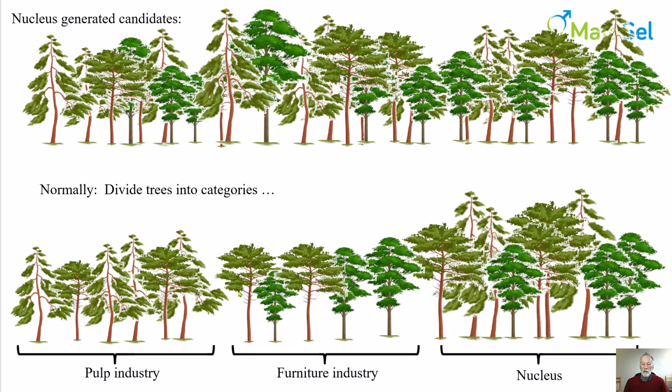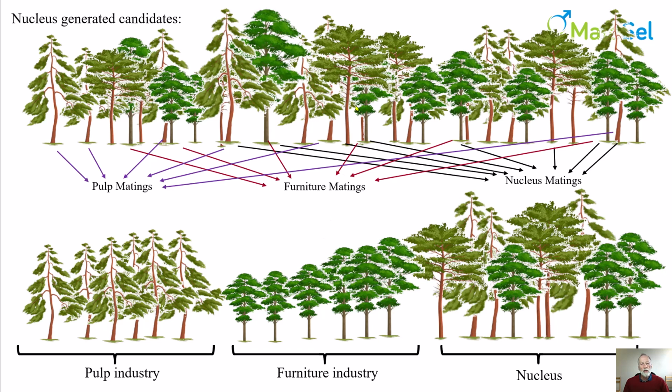Then we've got those that are going to be used in the furniture industry and those in the pulp industry. So essentially these trees are going to be grown to produce seed for going into those different industries. Of course, it may be if the industry is small enough and the nucleus is big enough, that seed can come out of the nucleus, but in many industries, some kind of multiplier level is required, and that's what's illustrated here. So the furniture industry is made up mostly of straight trunk and intermediate types, whereas the pulp industry is made up mostly of the pulp type and the intermediate type. We want to do a better job of more accurately assembling groups which are destined to be used in the furniture and pulp industry.